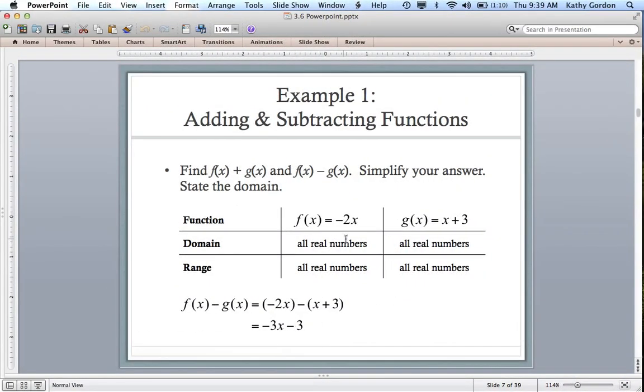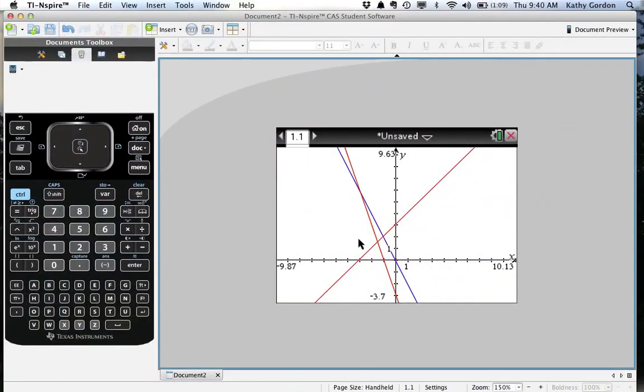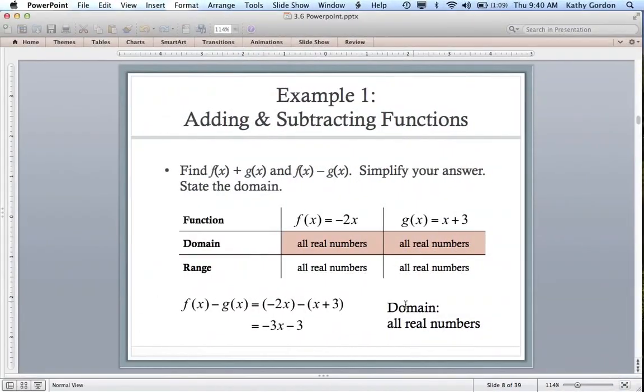And again, notice that just because I'm subtracting my functions, that doesn't change the fact that my domain and range are still all real numbers. So I still have all real numbers for both domains, and my result is still going to be all real numbers. Because again, I can still get anything for x and get y values that go with it. I'm just subtracting those y values now instead of adding them. So I can use anything in my results, and my domain is going to be all real numbers.